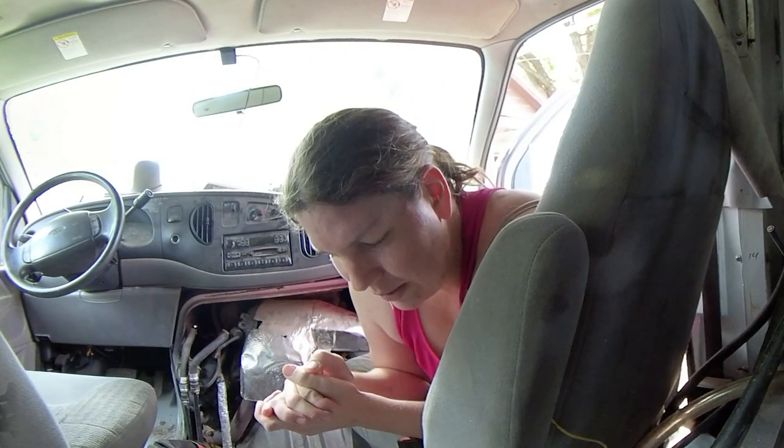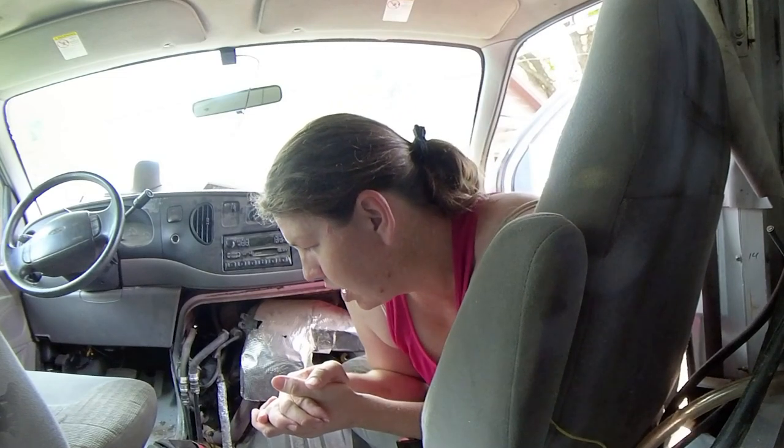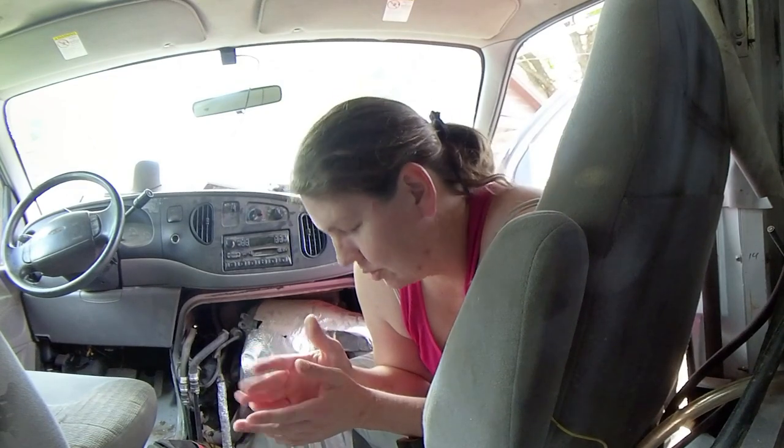Anyhow, that being said, I got some self-etching primer, which I'm planning on throwing on the top of this floor in here ever since I pulled out the seats and did the body mounts. I want to get this back up nice and everything else. I do have future plans for welding, or not welding.